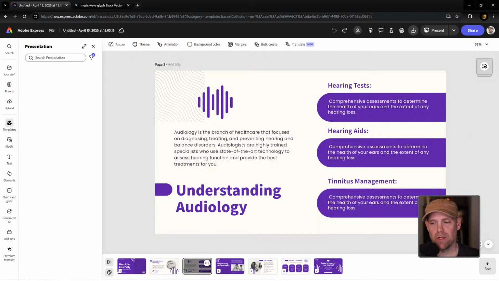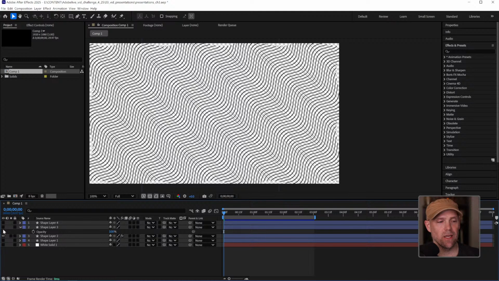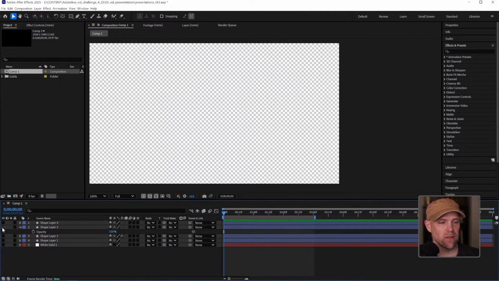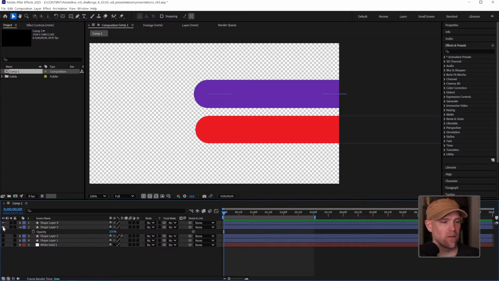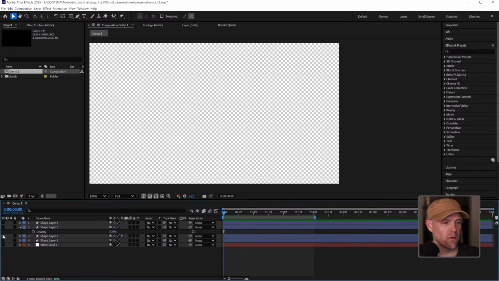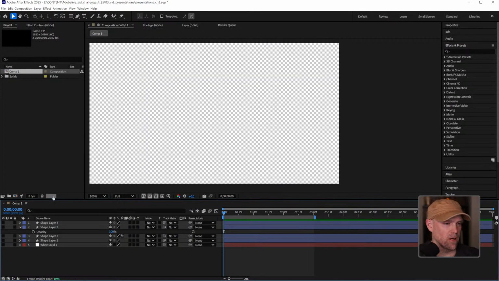So let's hop over into After Effects, and I can show you the source file I gave you has some of these elements that have been recreated in After Effects. They are not the assets that we just looked at. They're not stock assets, I should say. But I'll get to the bullet points here in a moment. But let's start off with recreating this shape. And I'm going to do that in a new composition.